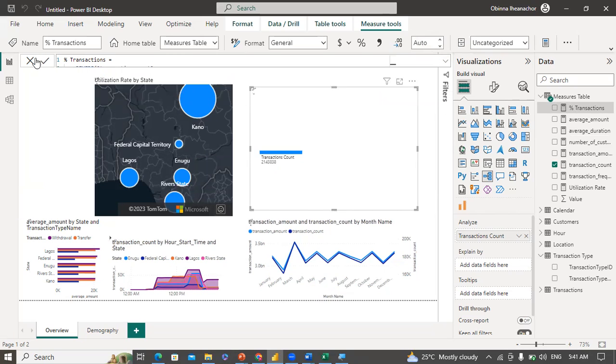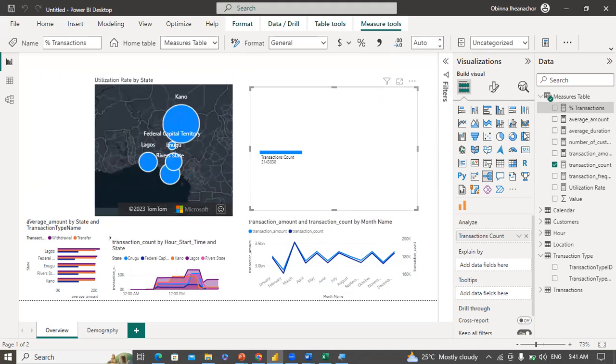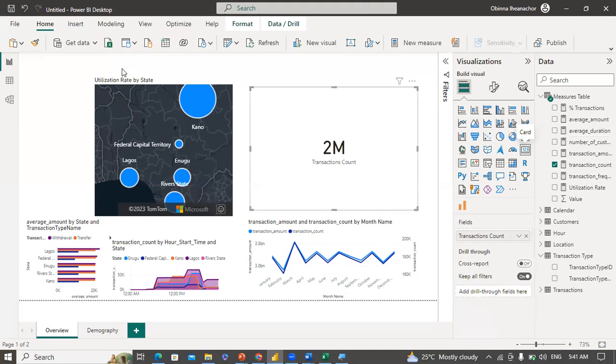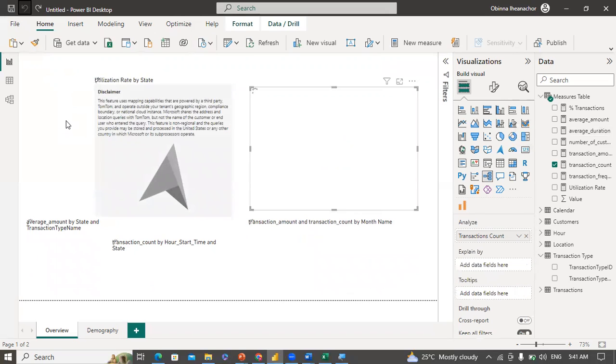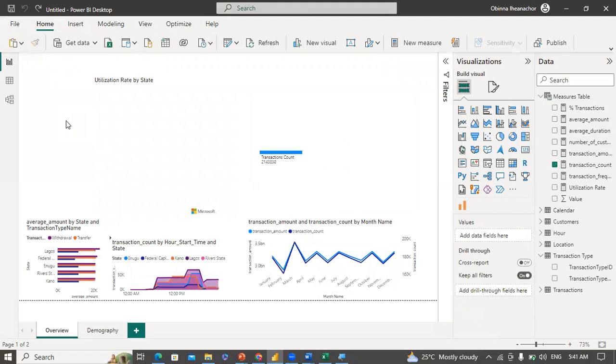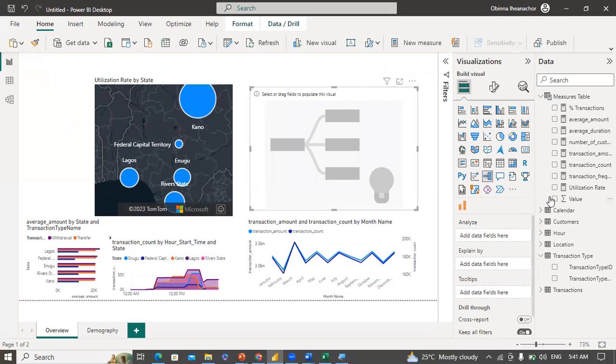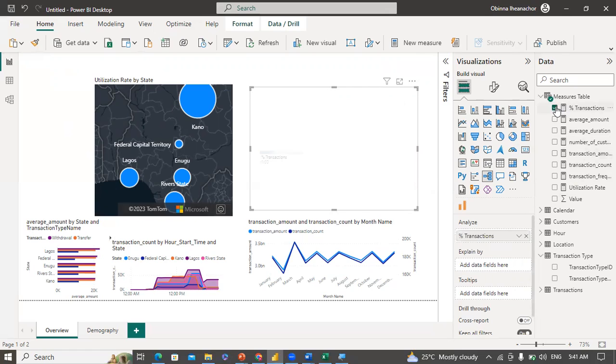View what this looks like. I'm adding this card visual. I made a mistake, so let me just change this. Instead of the counts, I'll put in my new measure, percentage transactions.